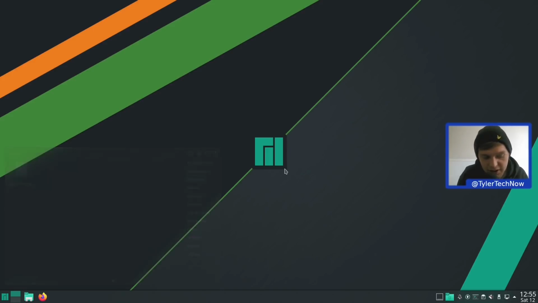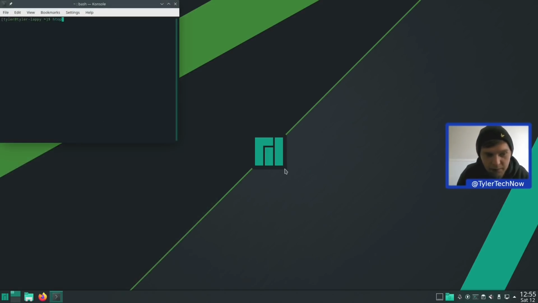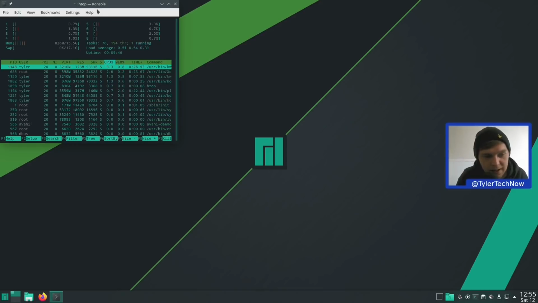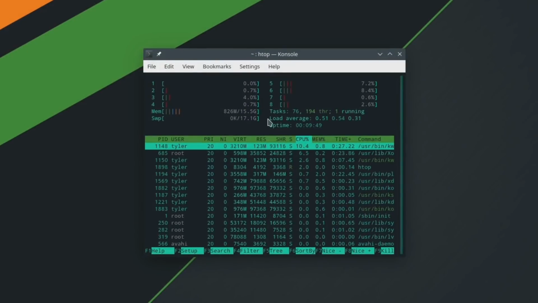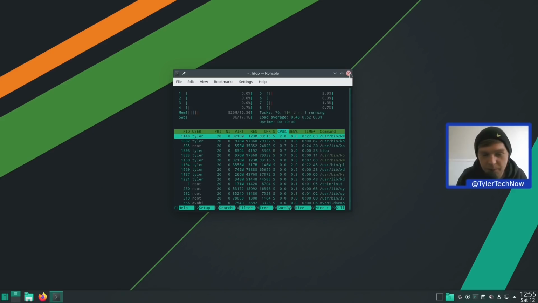So I'm just going to quickly check what HTOP is saying right now. So we're currently eating up about 826 megabytes of RAM. CPU looks pretty decent, to be fair, on single digits on each thread. And of course, we have that large enough swap to enable hibernation, which we will test in just a moment.